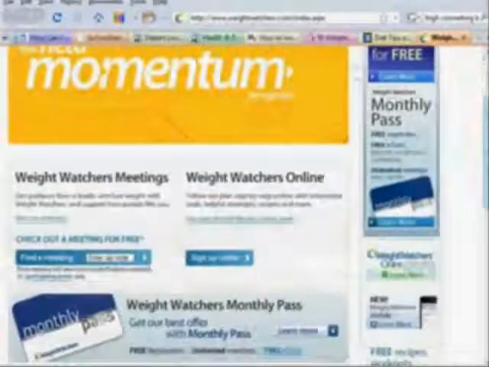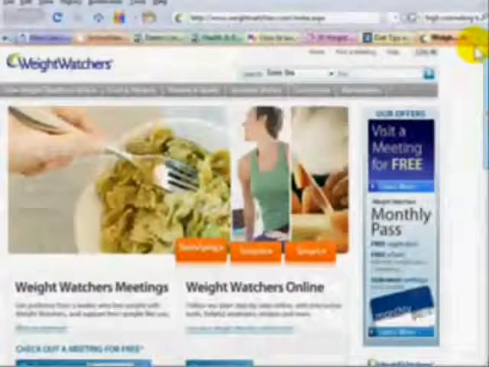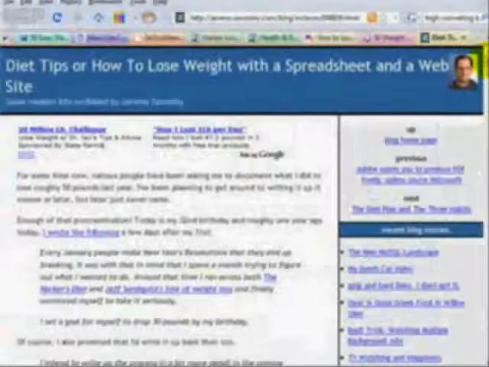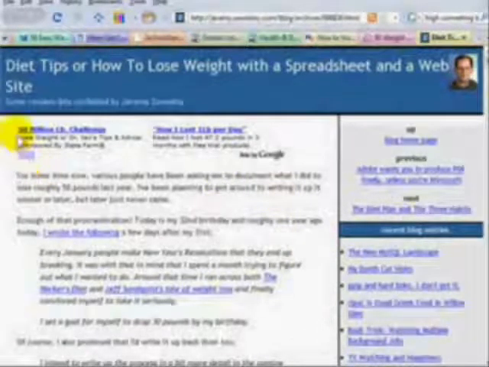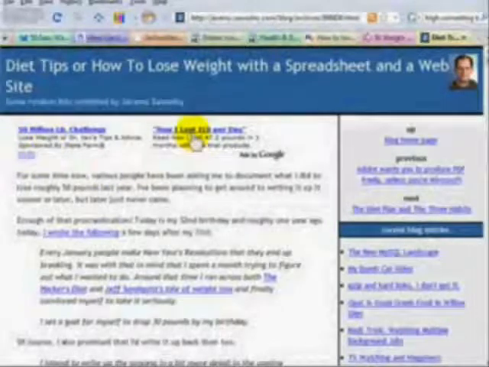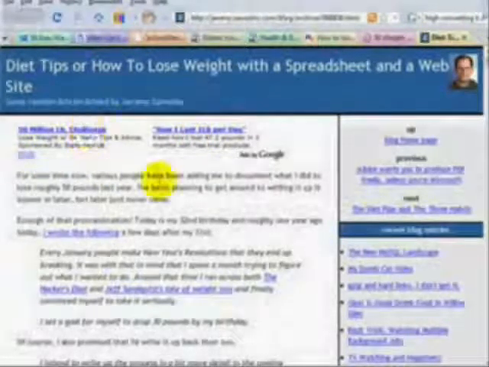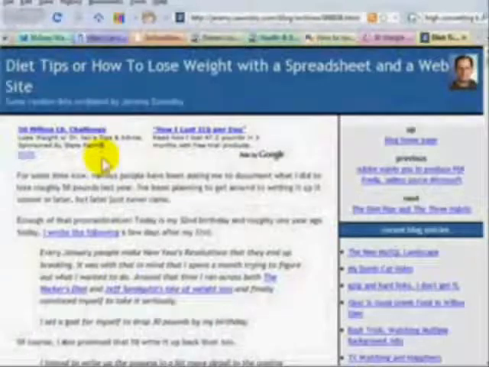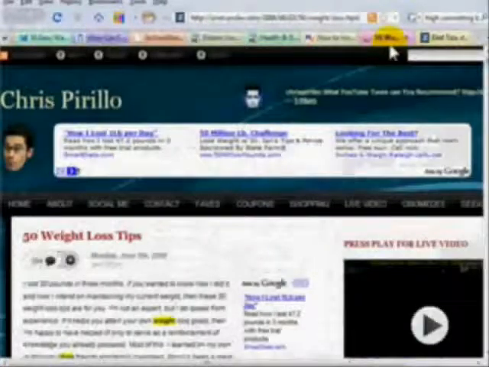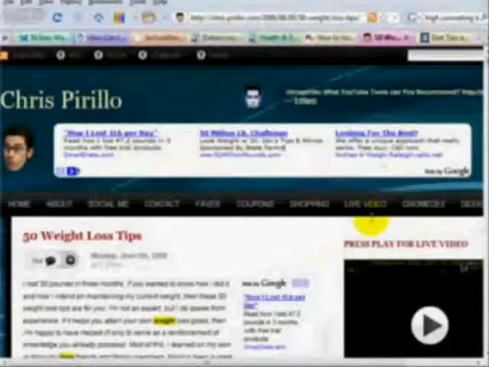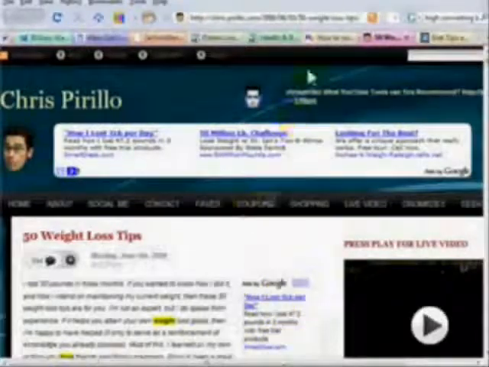We go to this site, which is Weight Watchers, probably doesn't have Google ads, which it doesn't. This site, do we have Google ads? Yes, we do. Now imagine being able to kick this one off the page and this ad off the page, and then replacing it with one big ad of our own. So we'll keep that one. Let's go to the next site. Do we have ads on this page? Yes, we do. We have one right here, a big one, and one right down here at the bottom. And again, this is a pretty popular website.